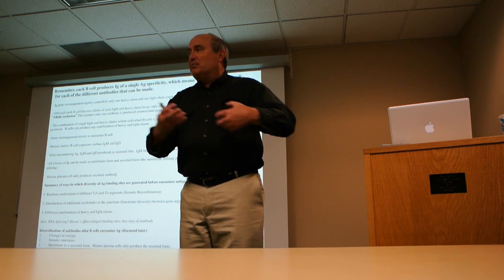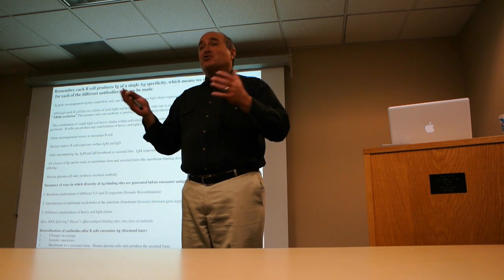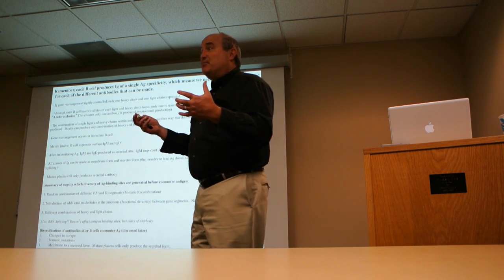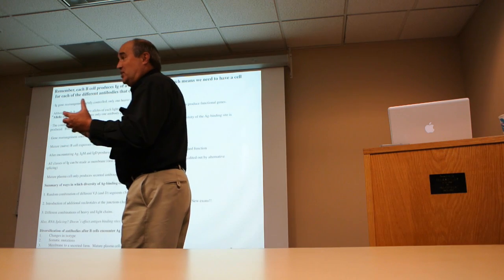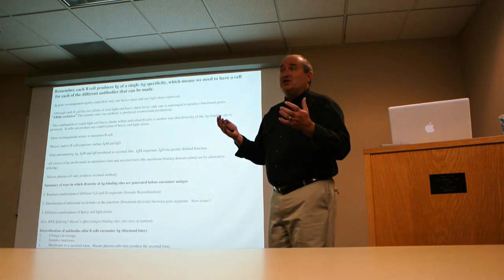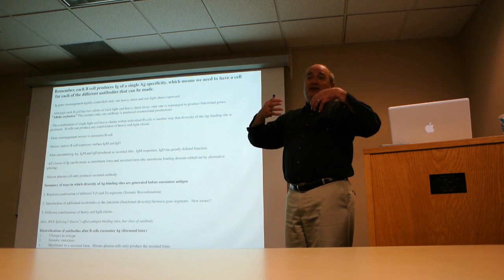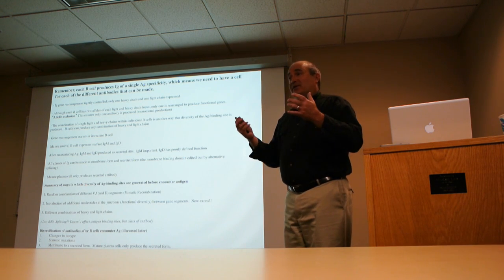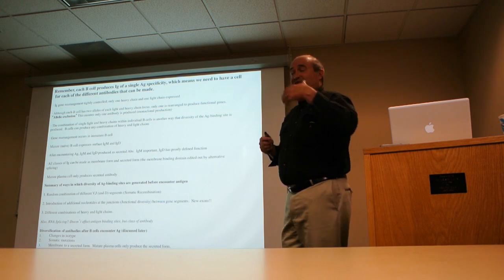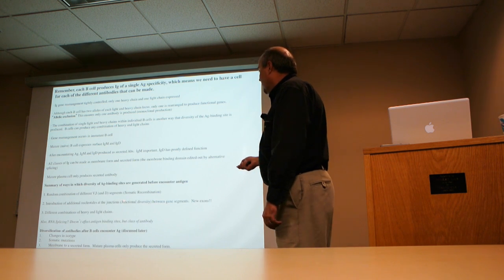So we define this diversity before antigen, and that's those recombination events that we talked about yesterday. It is completely random, the way those recombination events occur. And we're just generating an incredible repertoire of cells. Some of those cells, in fact a lot of those cells, will never see antigen in their life. We do generate a lot of B cells that have fully functional surface Igs, but in the life of that B cell, it will never see an antigen that will stimulate it. However, we do stimulate a lot of our B cells as we encounter foreign antigen.